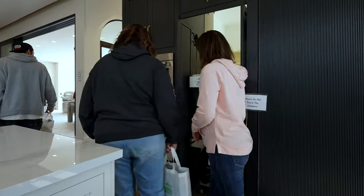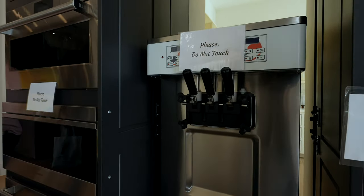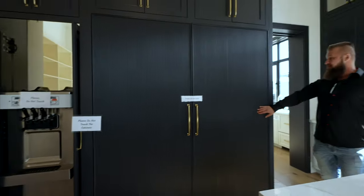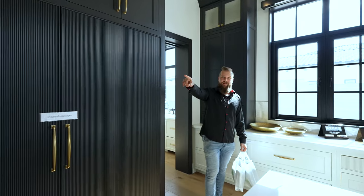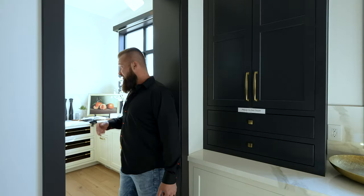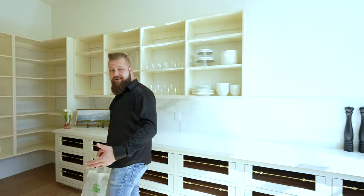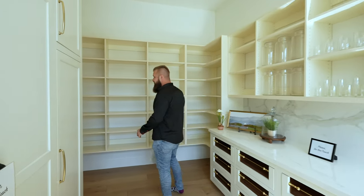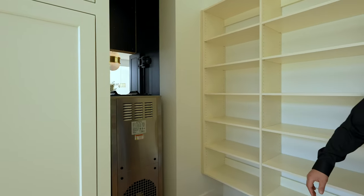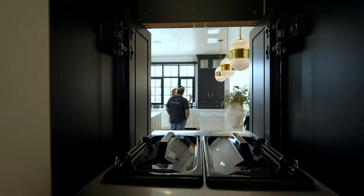See this ice cream machine, and it is not out of order. Paneled Wolf fridge. It's the same paneling that you see across the room over there on the TV wall. It's incredible. Let's check out this Butler Pantry. Oh man. This Butler Pantry also continues to just go forever. And the ice cream machine actually tucks away into the Butler Pantry and has the actuating doors. As you push it back, the doors go forward and lock it.